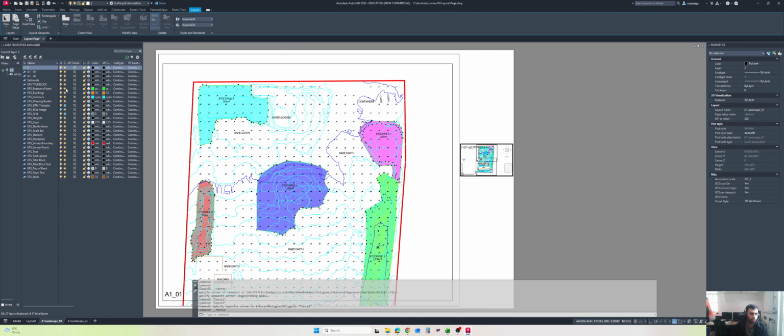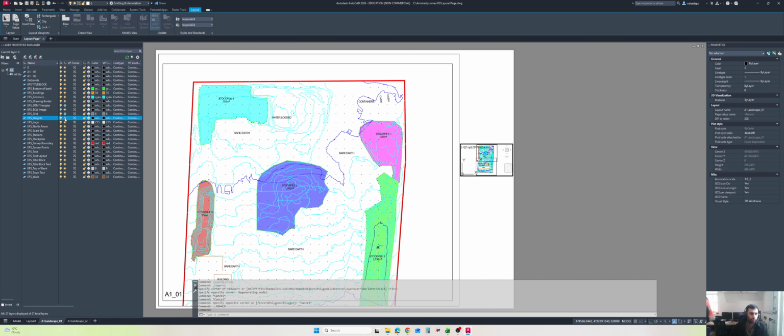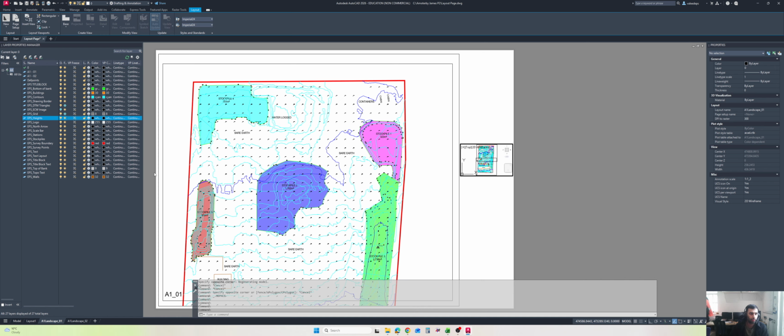I'm just going to turn off the layers that I don't need. For example, this one, if I double click, yes, double click, and then I will switch off some layers, for example contours are taking a lot of space, survey points, heights, and then maybe survey points.